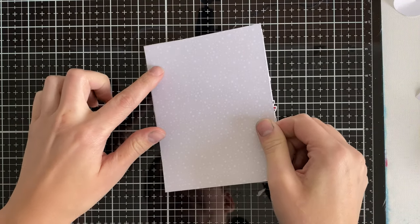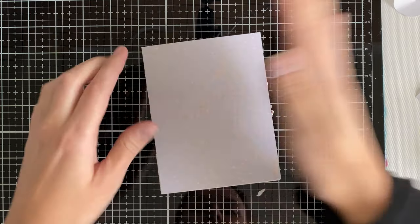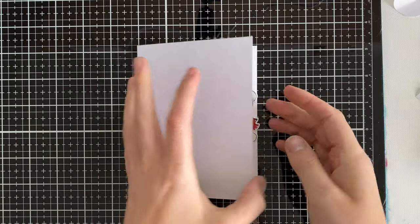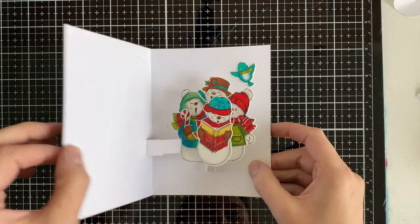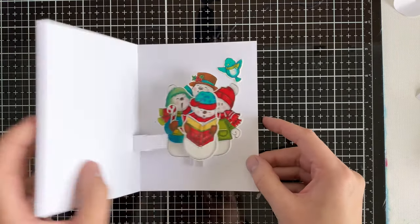And then you'll get so confident with it that you won't have to worry about ruining any of your coloring or anything like that. Also, adding a piece of pattern paper over top also covers that hole in your card base. And then you'll see now how they open up and they're 3D and they're so much fun. Look at these guys. They just form a choir.